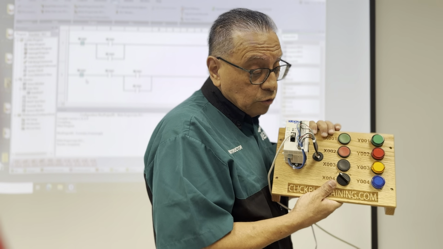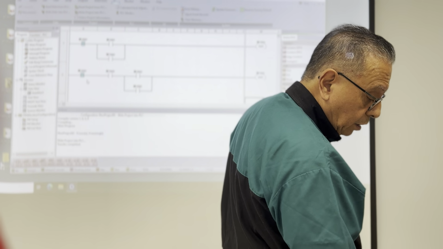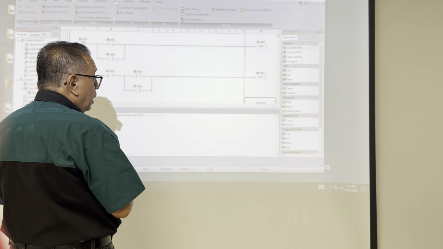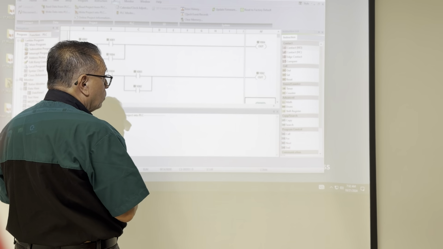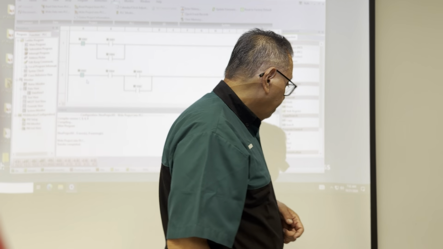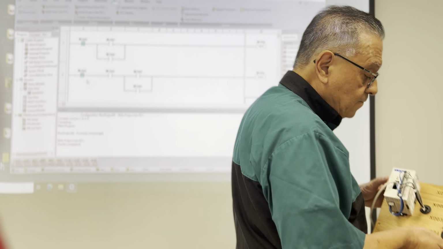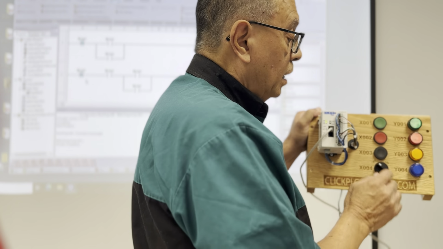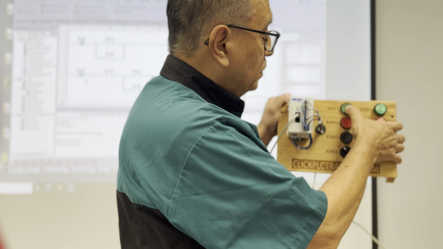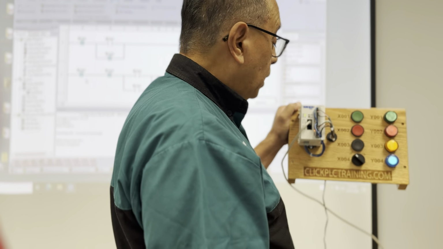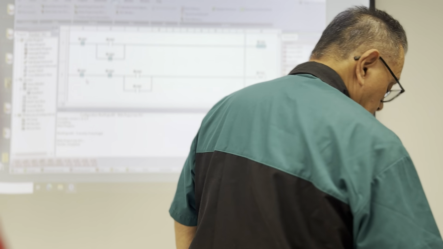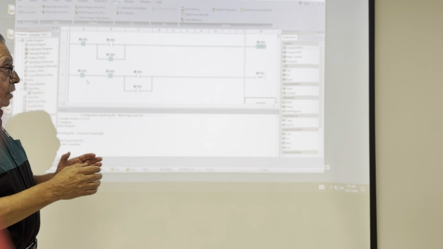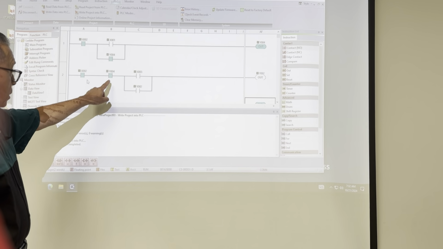So the first one should be off to open and de-energize the second output. One more time. In this case, if I press X1, what we have right now is Y004 true or energized. This is closed.